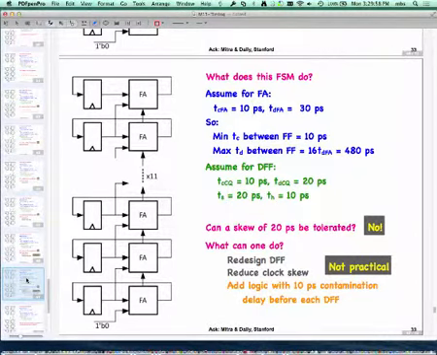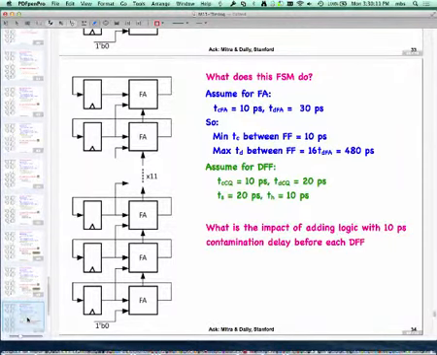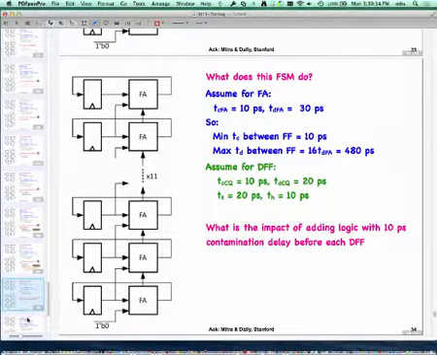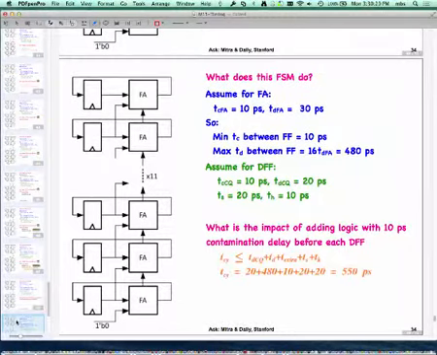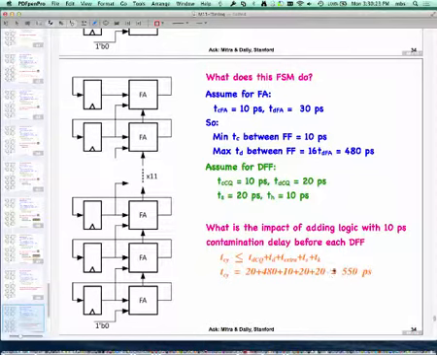You could also add, this goes back to the answer which was given earlier on, I can add 10 picoseconds of additional delay before each flip-flop. So I kind of just pad my delays. I could do that, but it will slow down the clock because when I add 10 picoseconds of delay before each flip-flop, it will also affect my critical paths.